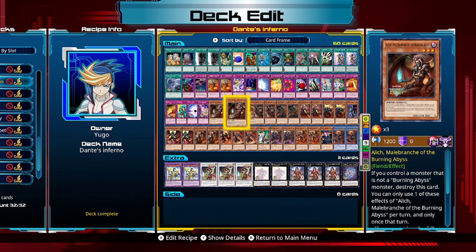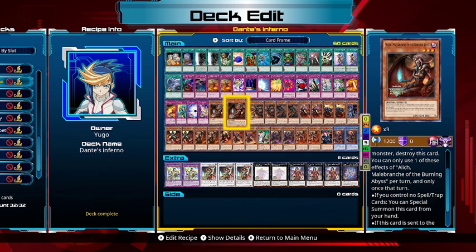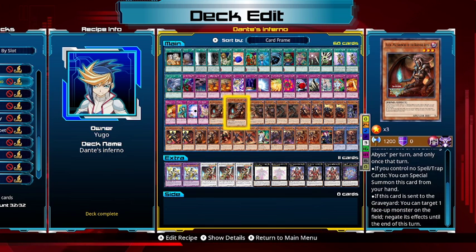Alak, Mala Branch of the Burning Abyss. If you control a monster that is not a Burning Abyss monster, destroy this card. You can only use one of these effects of Alak per turn, and only that turn. If you control no spell or trap cards, you can special summon this card from your hand. If this card is sent to the graveyard, you can target one face-up monster on the field and negate its effects until the end of this turn.